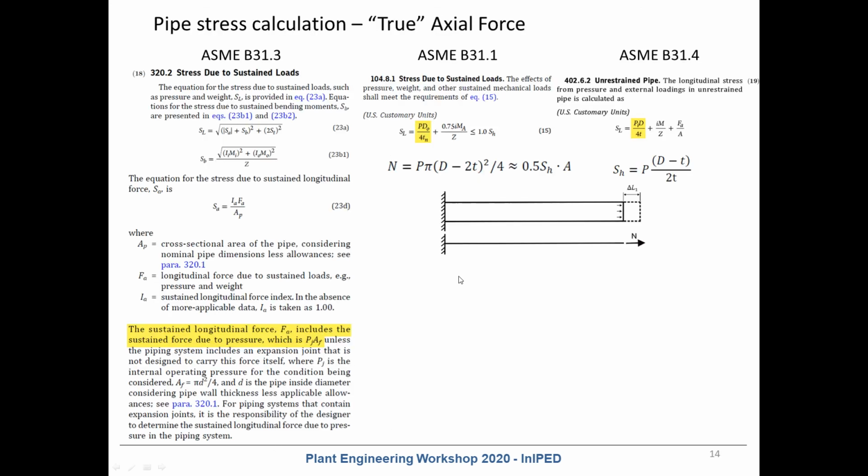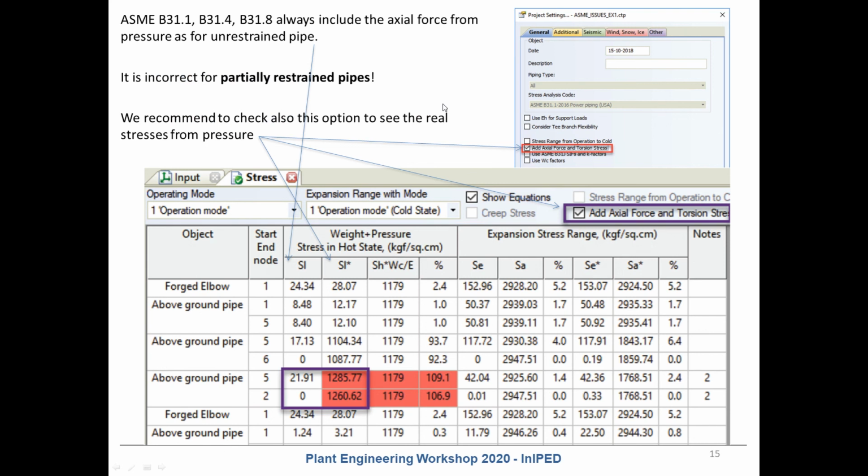So we recommend to analyze the piping system according to the code, and after that enable this option, add the axial force and torsion stress in StarProf software. In this case StarProf will calculate the real stresses.